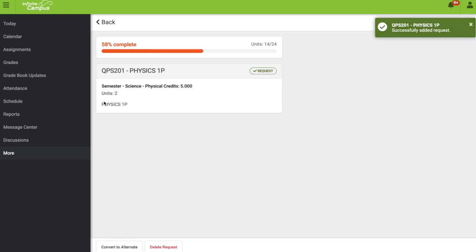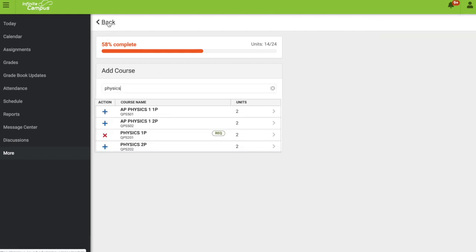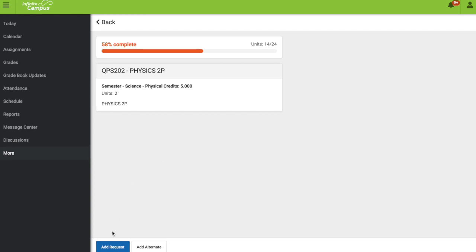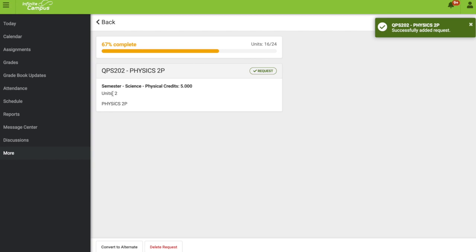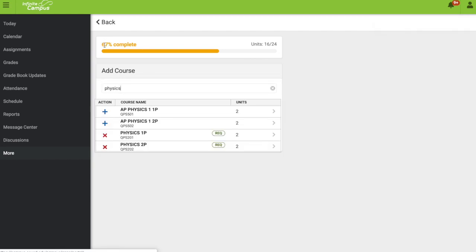Now go back up to the back button, and we are going to add the second semester. Already added first, you can see there. Time for the second. Confirm that's the class and add request. Back button. And you can see it looks like we're making some progress, closer to 100%.